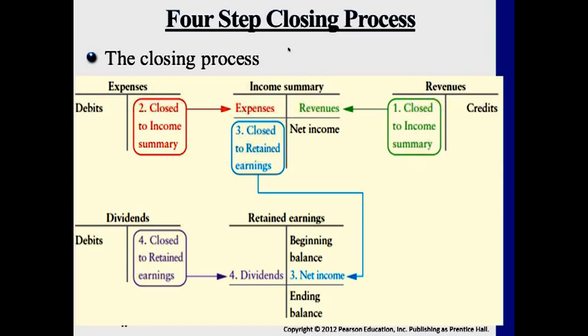So if you just look at the retained earnings account for a minute, you have the beginning balance, you have new net income information, new dividends information, and then you have the final ending balance, which will be the same as what you see in the statement of retained earnings at the end, and also the balance sheet. Okay, makes sense? Kind of?